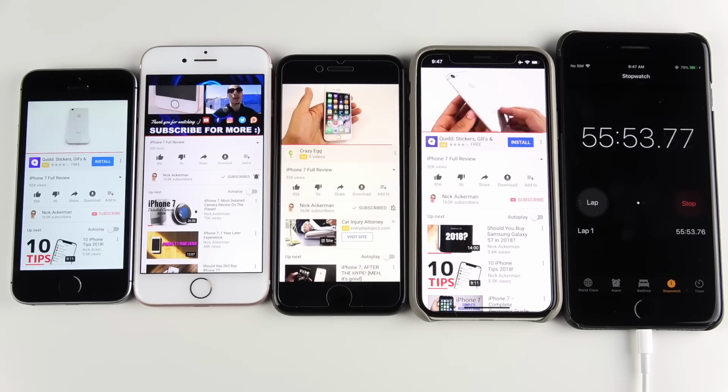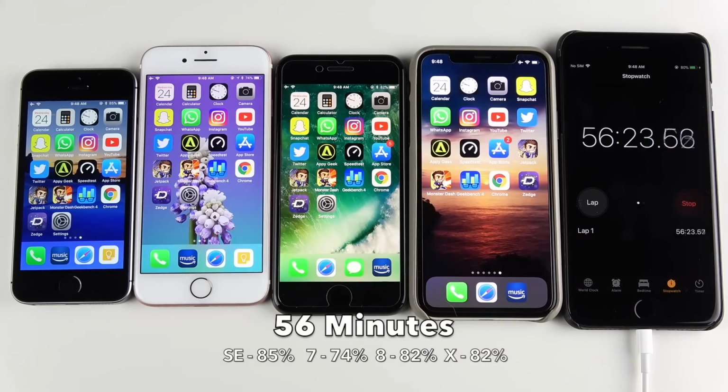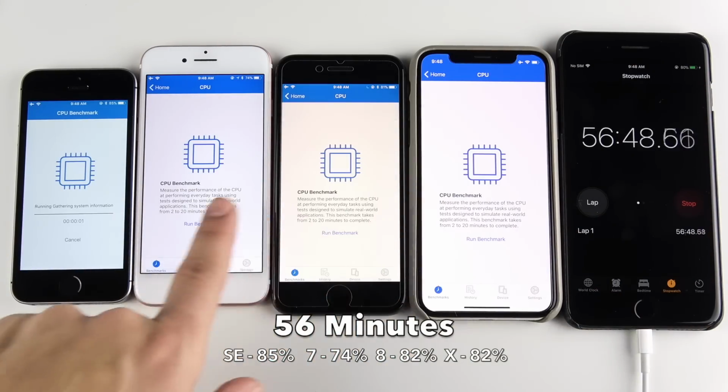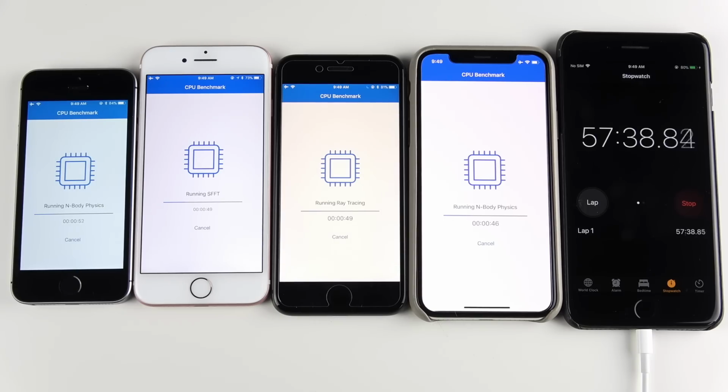For the iPhone SE, after 56 minutes, it has 85%. The iPhone 7 has 74%. The iPhone 8 has 82%, and the iPhone 10 gives us 82% as well. So it looks like the iPhone SE is in the lead to get this started.